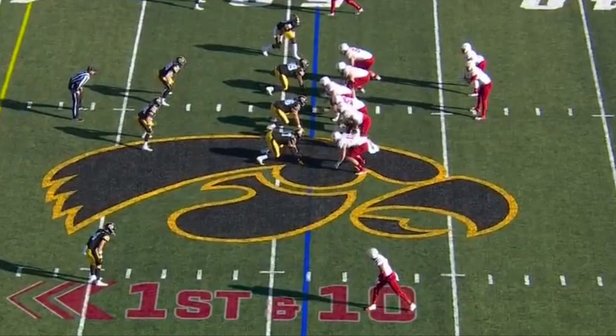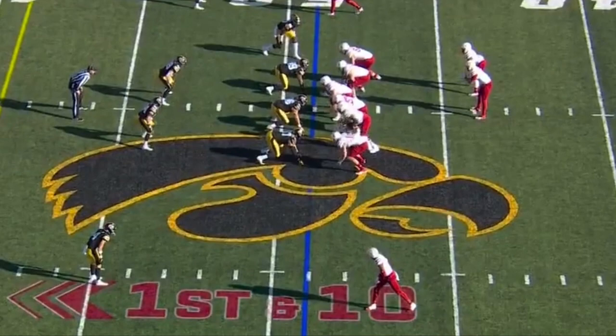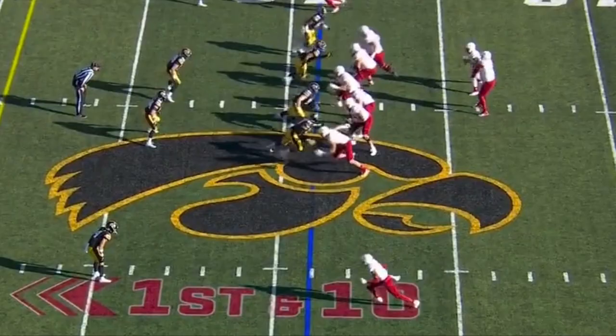One nice thing about Matt Forniok is he used to play offensive tackle — he was a starting right tackle for a couple of years — and he uses that lateral agility to his benefit when working inside. I think guard is a better fit because Forniok is much better in a phone booth than in space. Against Iowa at right guard, he engages in pass protection with the defensive tackle, gets his hands in with a good punch, and goes back and forth with the defensive tackle.